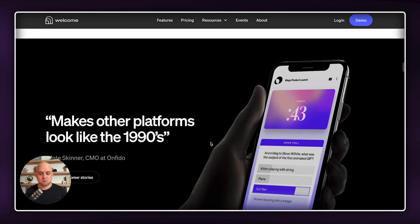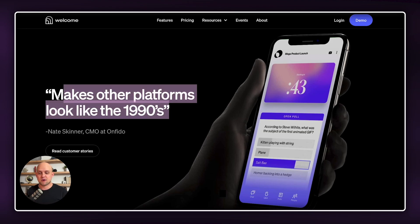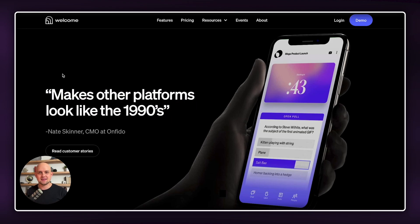They're using a grid variation to highlight different features and things that they do and offer. As I continue to scroll down, we're going to hop back to this dark background. Sticking with the really bold fonts — I love when websites do this, especially with a black background, because sometimes it can feel overwhelming when everything's too small and doesn't pop. Using these bright whites as fonts and making them really large immediately draws your attention, making it a lot easier to direct the site visitor to exactly what you want them to look at.